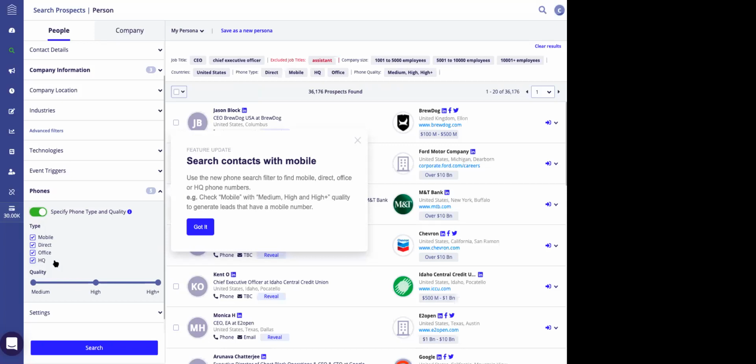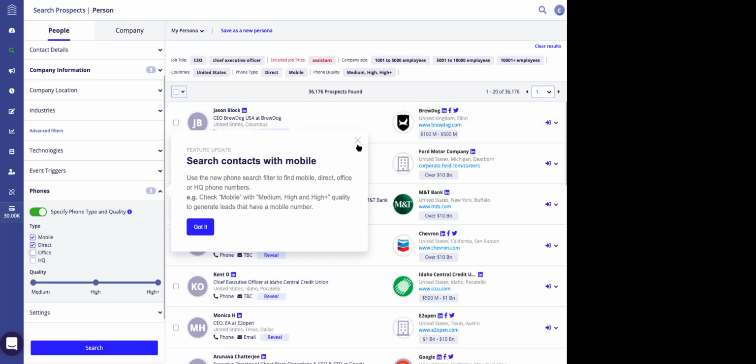At the moment, not many people are going into offices, so you might want to exclude HQ and office numbers and only target people that have direct phone numbers or mobile numbers. Then you can choose which quality of phone numbers you want: medium, high, and high plus. If you are using phone numbers, I would suggest keeping all of these qualities toggled on because it gives you an average connectivity rate of around 90%.